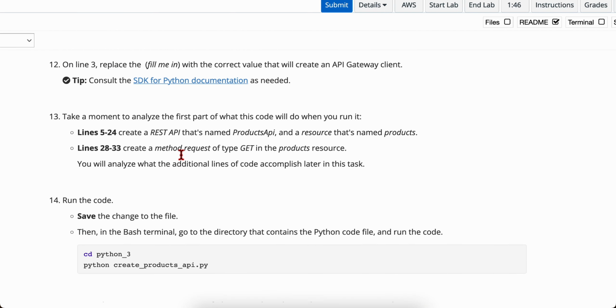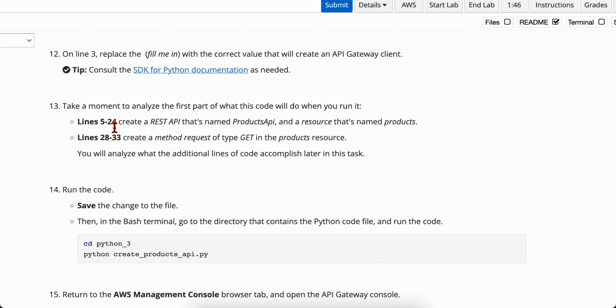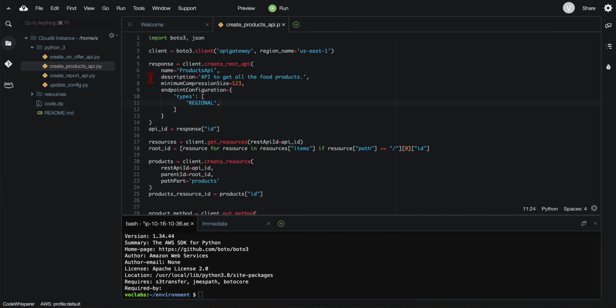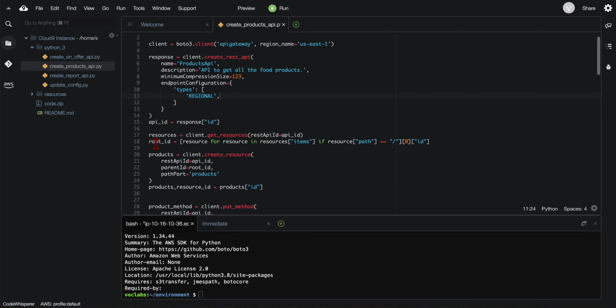Go back. Take a moment to analyze the first part of what this code will do when you run it. On lines 5 to 24, we create a REST API named products API and a resource named product. On line 5, we have the client, create REST API, name product API. We have the description, the minimum compression size, and the endpoint configuration.